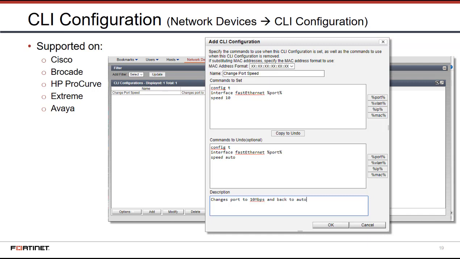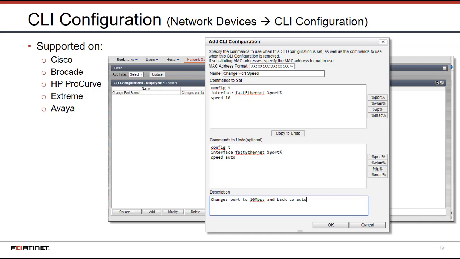When we talk about policies, you'll see we could have one of these CLI configurations set up so that when a host that matches a particular policy connects to the network, we can have a specific set of instructions entered on the edge device, and then when that host leaves, we can undo those settings. So this allows for dynamic configuration based on who, what, where, and when information when the host connects.